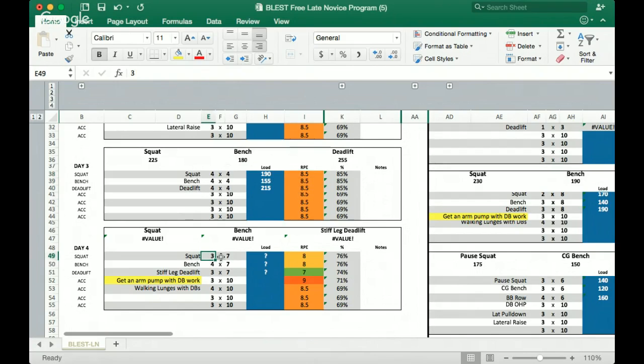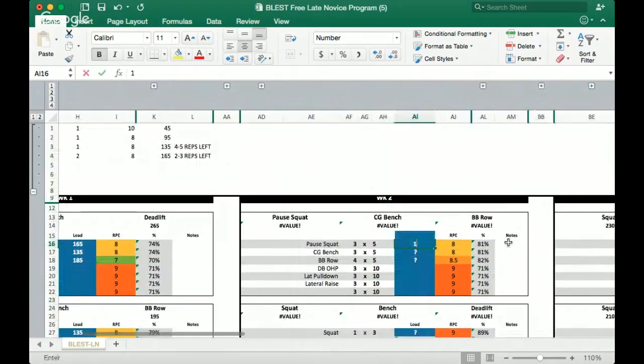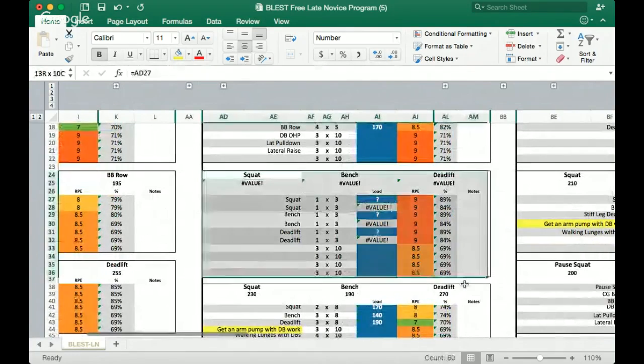You're then going to get a little bit of a break on this day because you're doing a little bit lower squatting and a little bit lower deadlifting work. So you'll notice you're only doing 3 sets here. These numbers could be whatever. I'm just going to type these in quickly. It may not make complete sense with the other work that's up there at the top, but I just want to kind of get through this and show you what it looks like when it is filled out. And we'll do 55, close grip, we'll go 140, barbell row, 170. There we go.